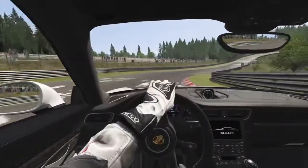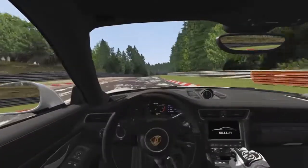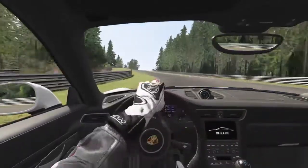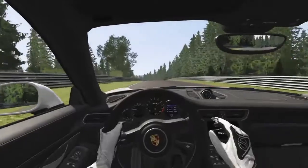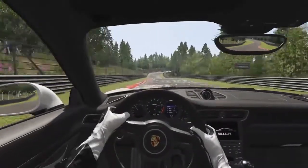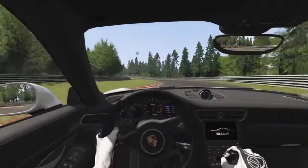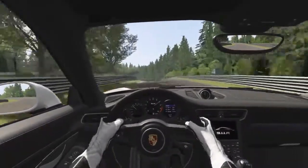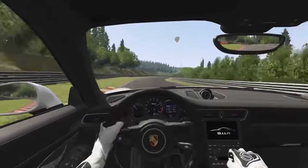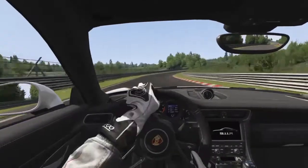Whee! Coming up to this very famous YouTube section. Give him a slide. You know what though? As much as I'm loving this on the track, it just doesn't feel like where I should be driving it. I mean, like I said before in the GT3RS, I don't feel like I have to exit out those doors and go into the real world. I could just sit in that car park and have run after run after run. But this is not that. I feel like I just want to leave those doors. I want to run away and I want to push this car to its very limits on the road and have those shifts and just enjoy it.